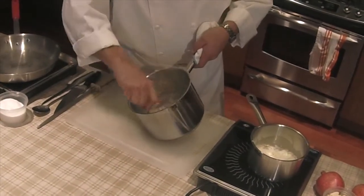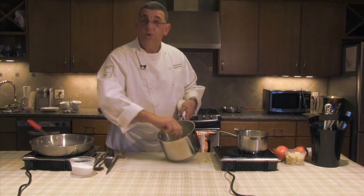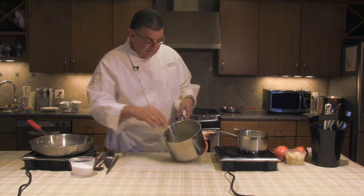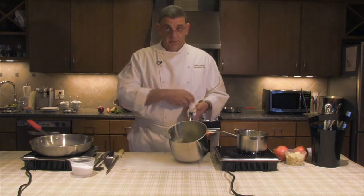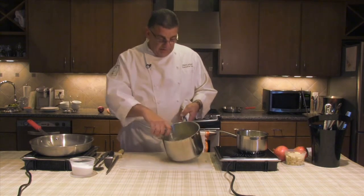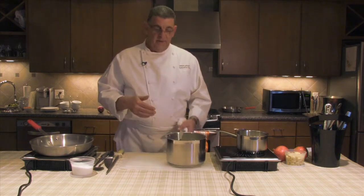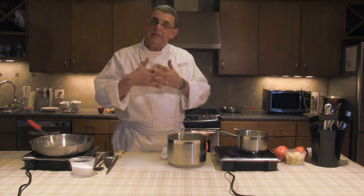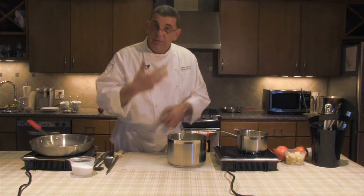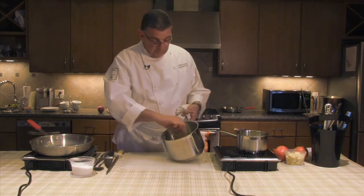Now, today we all have food processors. It's one of the worst things you can ever try to make mashed potatoes with, and I'll tell you why. Potatoes have natural gluten in them. It's just like flour. If you overwork it, the gluten is what forms elasticity in bread doughs. And potatoes have quite a bit of natural gluten in there.